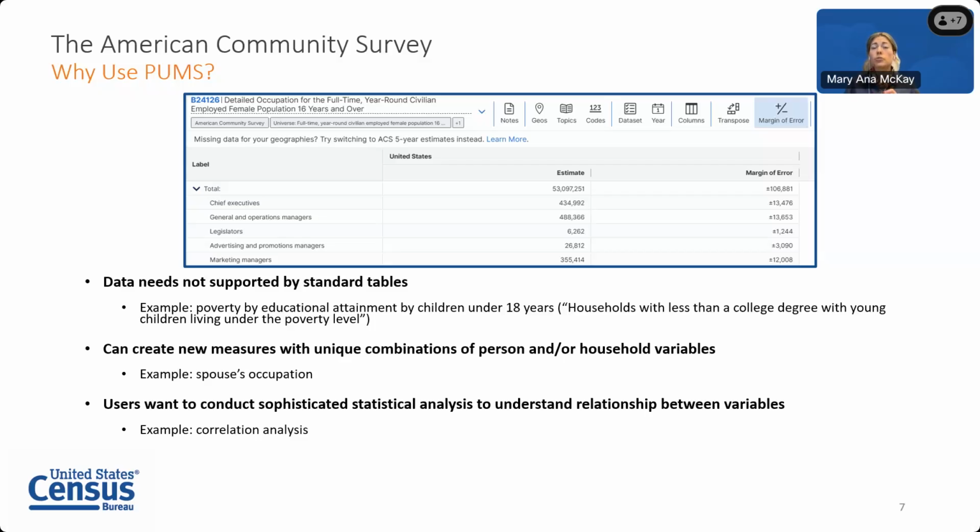The Census Bureau produces PUMS files precisely so that data users with varying needs can conduct their own analysis. Specifically, the PUMS allows you to create custom tables to get a greater level of detail than what the standard tables offer, create new variables using unique combinations of person and/or household variables, and conduct sophisticated statistical analyses that allow you to analyze the relationship between variables.